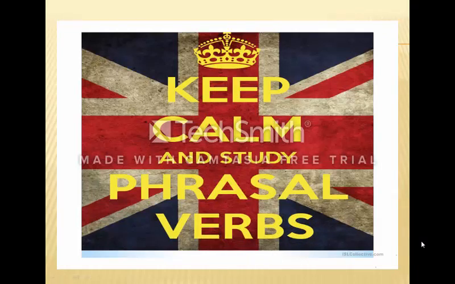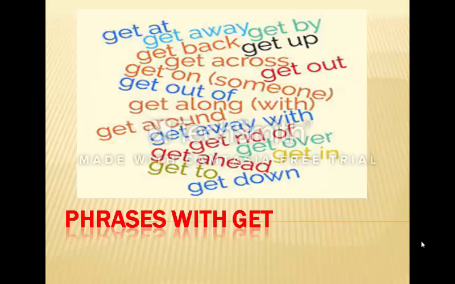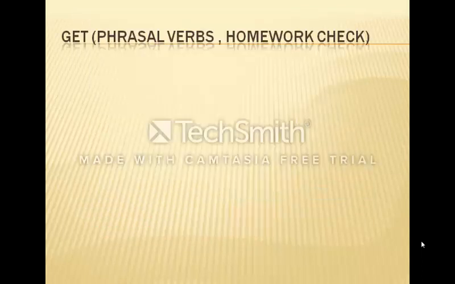You've probably noticed that there are a lot of highlighted phrases in this text, written in red and underlined, and all of them are related to phrases with get. So for today we're going to discuss more phrasal verbs with get. There are many phrasal verbs with get, and we are going to focus on, let's say, 10 or 20 of them. Okay, so let's start.